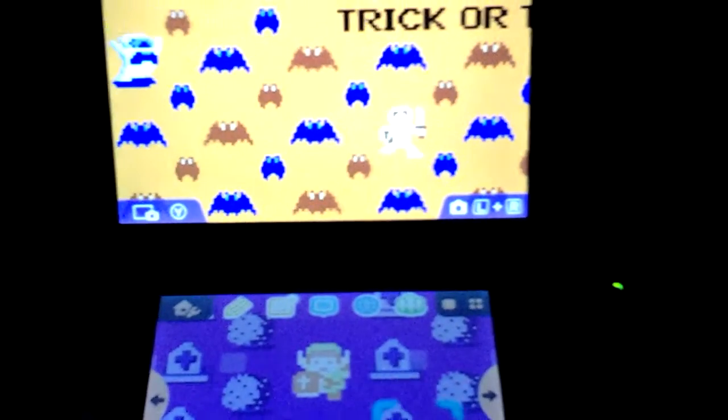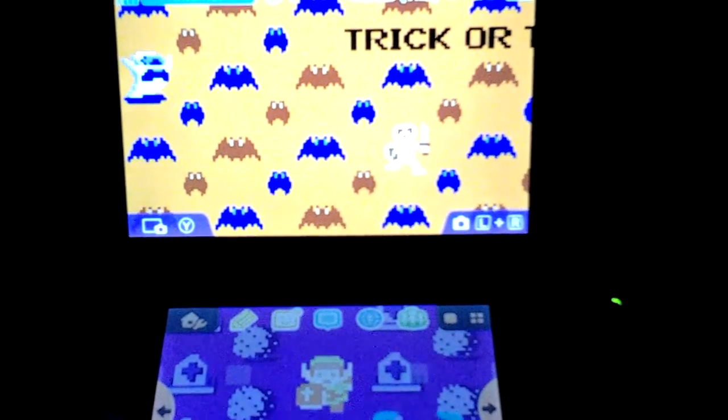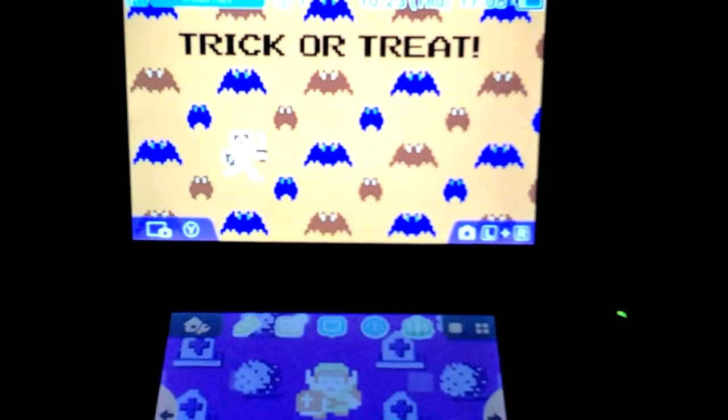It's the NES Link theme, and pretty much it has a trick-or-treat right in the middle, some bats that I hate in the game, and a skeleton with a sword and shield, and Link. And when you move it, Link moves.